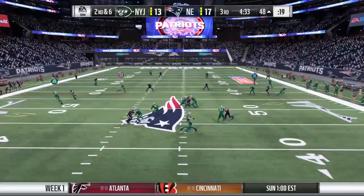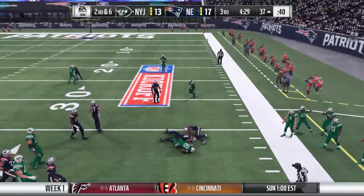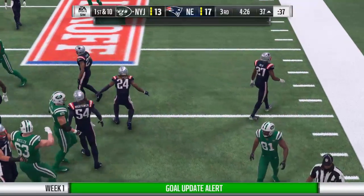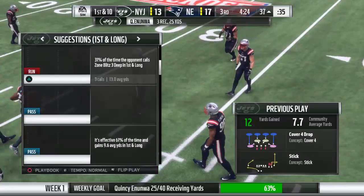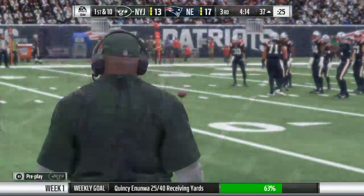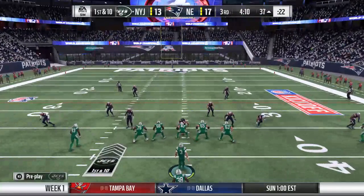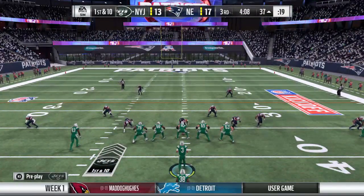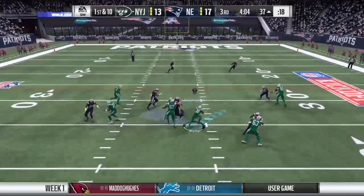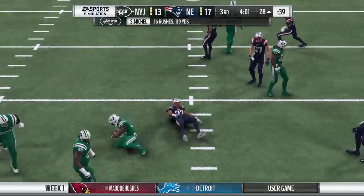Now a shotgun snap as they'll look to throw. Got an open man. It's a noon one. And he's brought down. Give him 12 yards there, and the Jets have a first. I know many people like to throw to the tight end, maybe in a little flexed out position because he creates mismatches with his size. But slot receivers do the same thing with their quickness, their speed, and their route running savvy. And to give this time to the tailback. And he'll work his way inside the 30 now to the 28.